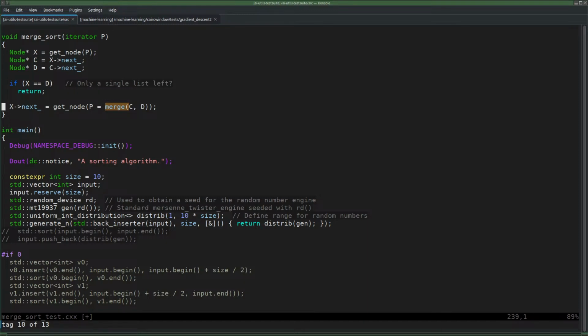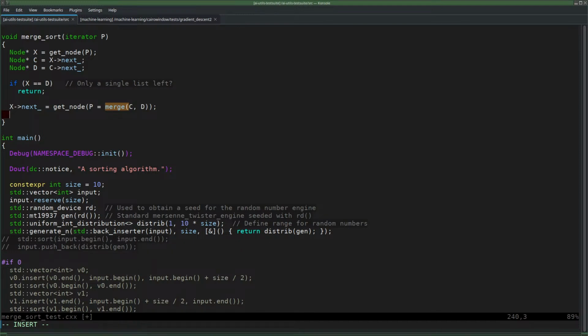We have to recursively call p. Now it's done. I hope.